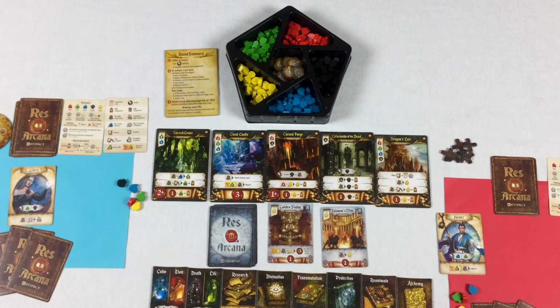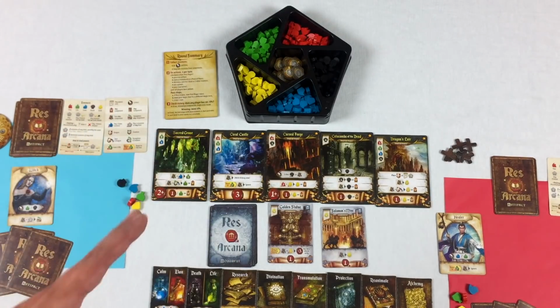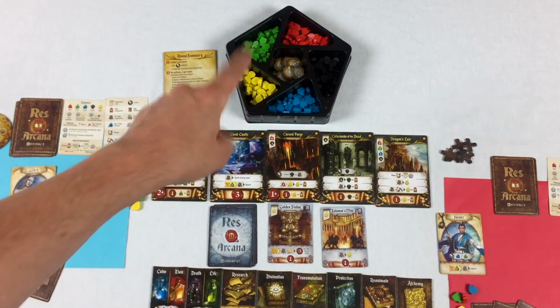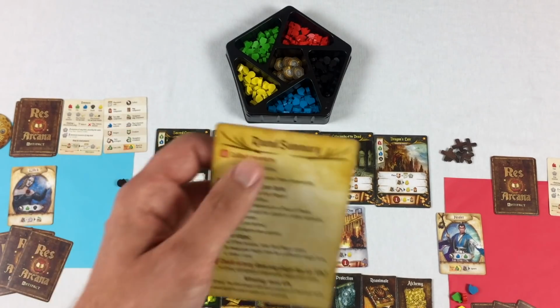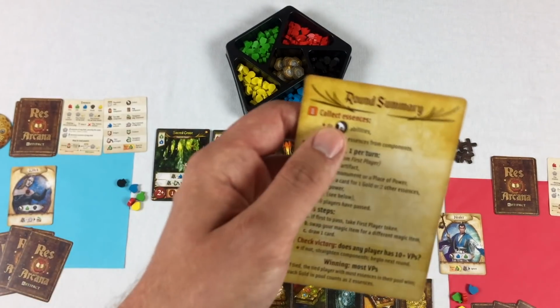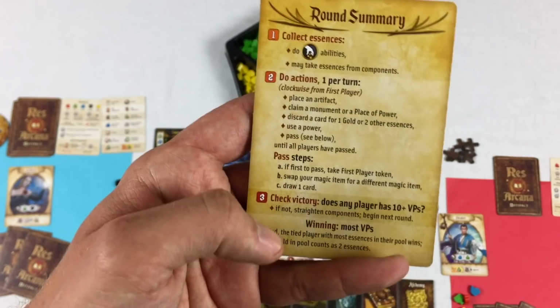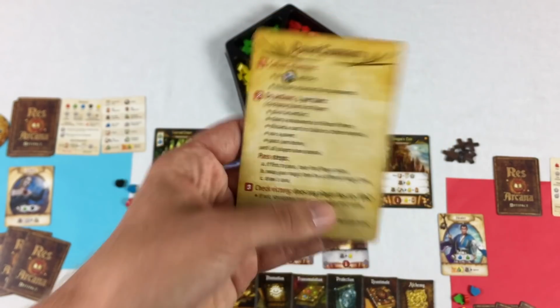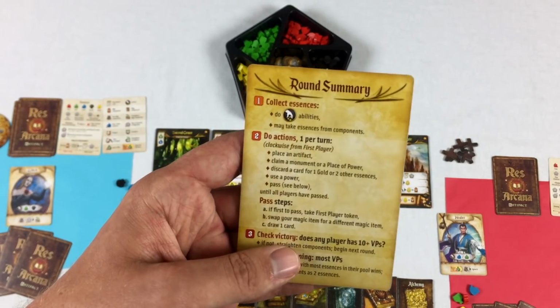If by chance you watched my setup video, you noticed that I mentioned that I skipped the very last part of setup, which I want to take care of now as I explain what we're doing. So I've mentioned the basics. We're going to try to get these tokens to get the points. And the way a turn is going to work is at the beginning of each round, everybody's going to collect some stuff depending on what they have in front of them. And then we're going to do some actions, and then we're going to check to see if anybody has 10 points or not. And then we're going to start over again. That's what a round is going to look like.